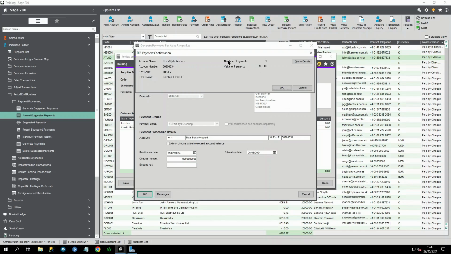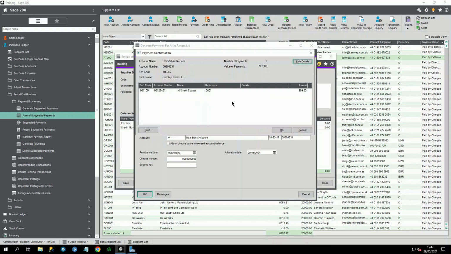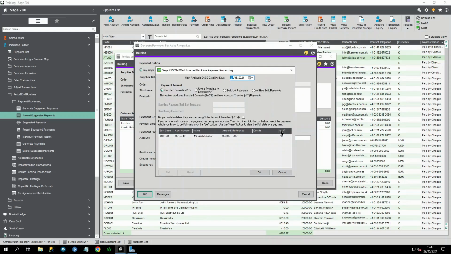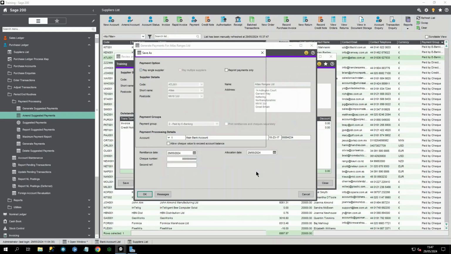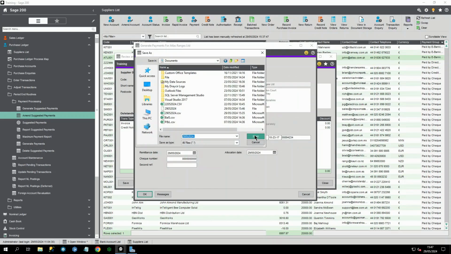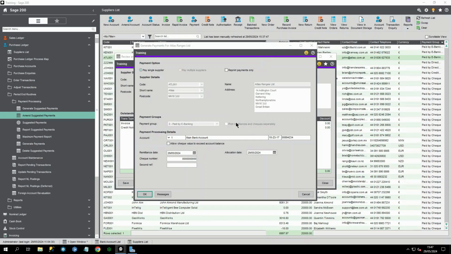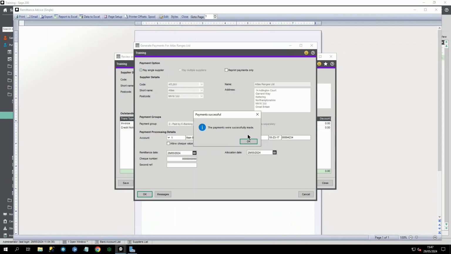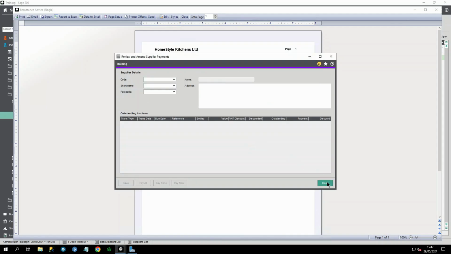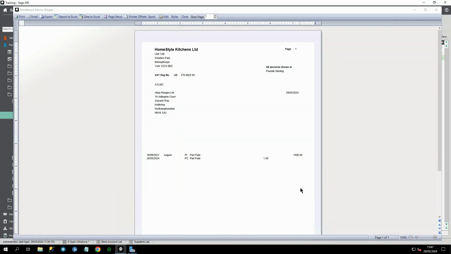then it'll pop up with my e-banking screen again with my details as before. This time I have fixed the details. I had an error before. Click on OK. I'm happy with that, so I click on OK. Save my file. And now it's happy. It's successfully made the payments. It will create the remittance advice. If it's to do with e-banking, it's created the file, and it will post the transactions through to the ledgers for you.